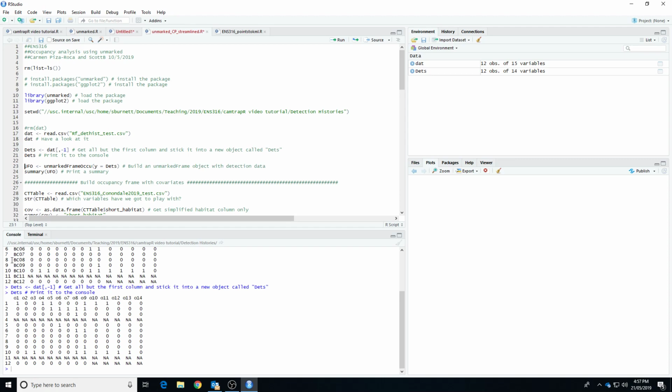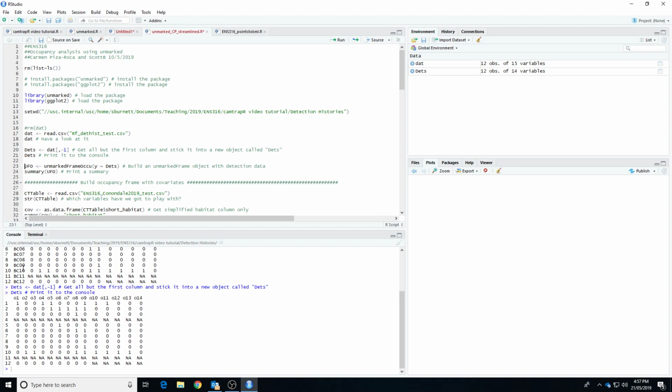We don't actually want the station names. They're kind of irrelevant to this. What we're interested in is occupancy across all the sites, which are each represented by a row, but we don't need to know which site is which. You will have created summary tables and maps that illustrate this during your CamTrapR routines.